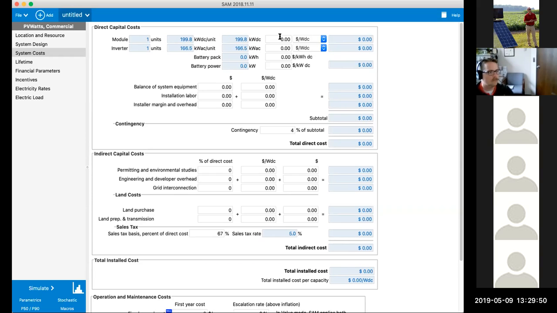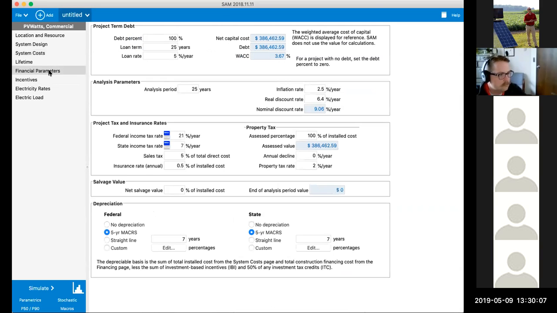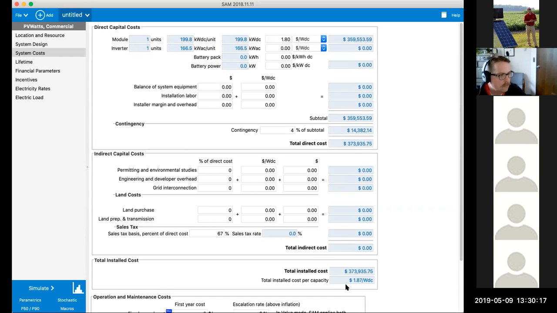So I can just come up here after I have everything zeroed for modules, and let's just say we're going to put it in right at $1.80 per DC watt. We can plug that in, it'll calculate it, and you can see this is at $1.93 per DC watt. What that's telling me is we do have sales tax turned on. If we swapped that sales tax out to 0 on our financials page and then went back to system cost, now we're at $1.87 per DC watt. So our contingency was still built in there. If we zero that out, now we're at $1.80 per DC watt.